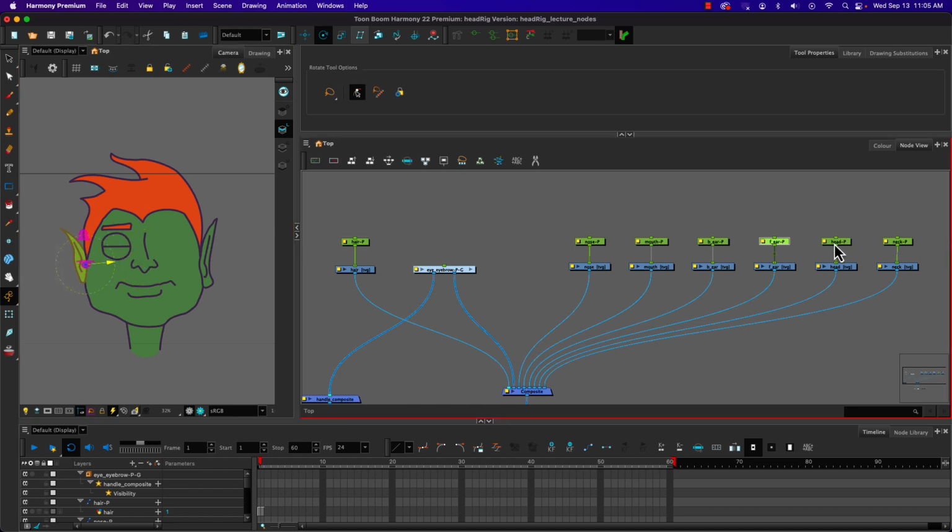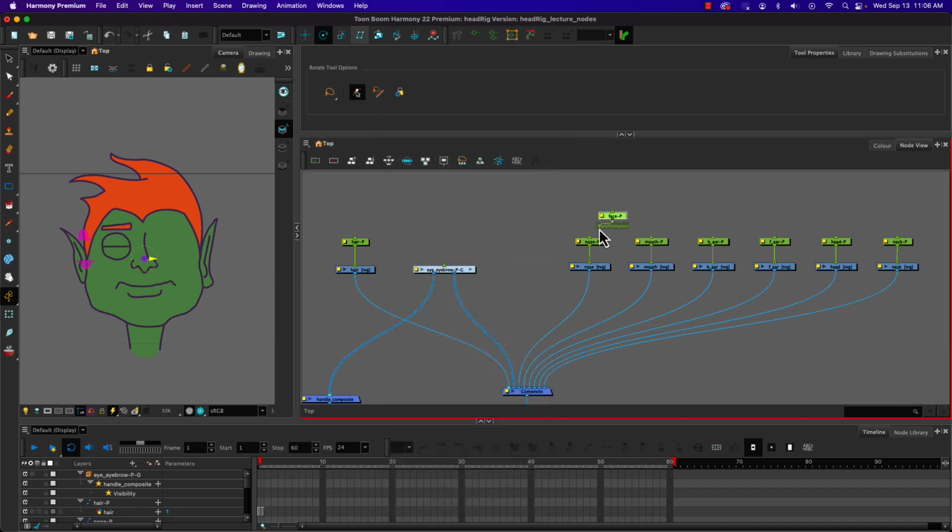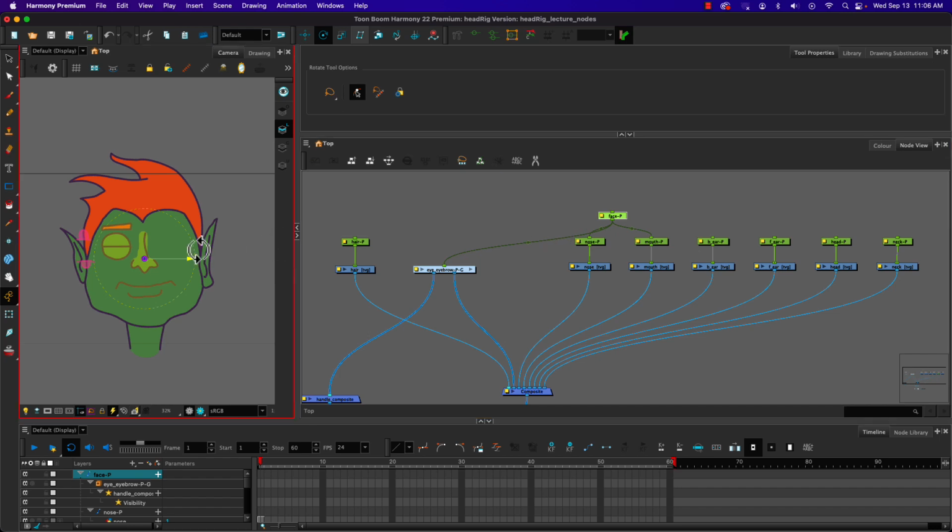Because now what I want to do as I set these different parts up is configure things so that if I move the face, so we're going to create a peg that controls the eye, nose, and mouth and moves those. And we do need another eye, so we'll be adding that shortly. So with that, I want another peg, so Command or Control P, and I'll name this face peg. We can connect the nose to it, the mouth to it, and the eye to it. That center is an adequate place for that to exist.